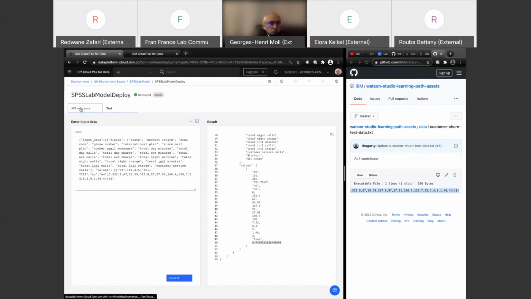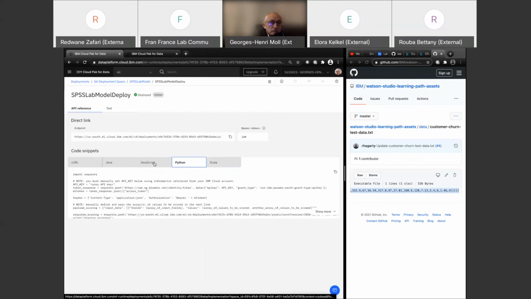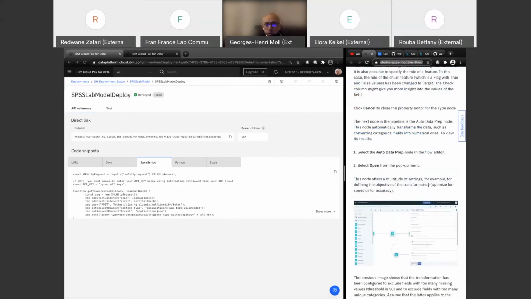And again, it's not only in my test environment, but I have plenty of code snippets, which allow me to test this deployment from curl, Java, JavaScript, Python, Scala. And of course, as this is a REST API, it is supposed to be called from a programming language to be embedded into an application, which is exactly the purpose of this snippet. Actually, I'm done with the lab, and I can answer questions if you like. Yes, the lab finishes with the deployment. I'm done with that.